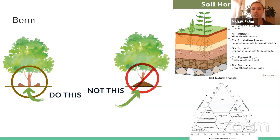Just for anybody who's interested in soil horizons, you have this organic layer. That's your debris that falls on top that decomposes to become that organic layer. If we never put mulch down, we will never have an organic layer. There needs to be inputs in a system to have outputs. So if you want the tree to be sucking up nitrogen and phosphorus and potassium from the soil, there needs to be some input. You know, close the loop. So there needs to be some sort of mulch that's breaking down over time, adding nutrients back to the soil so that your plants have nutrients in the soil in years to come to send to the tree.